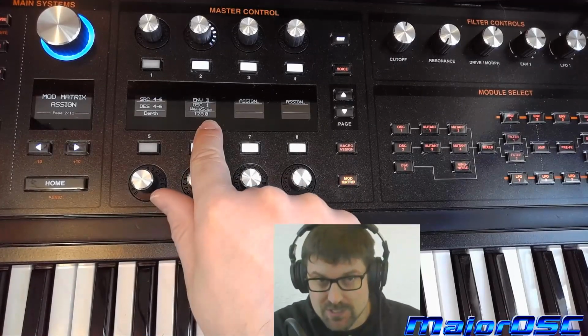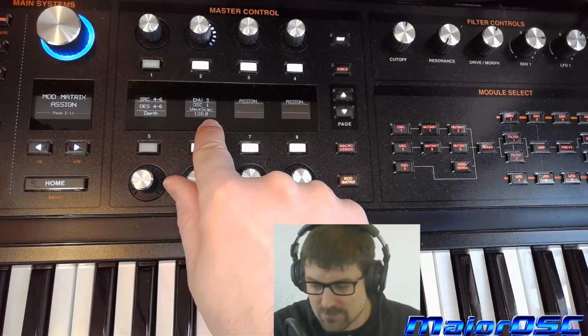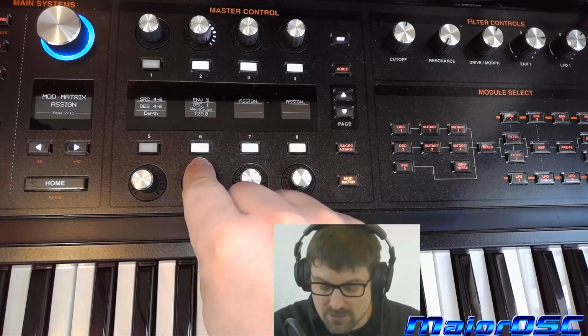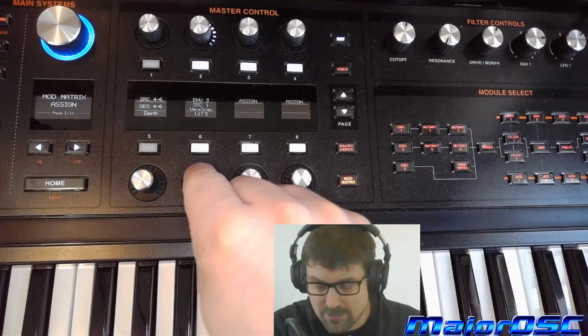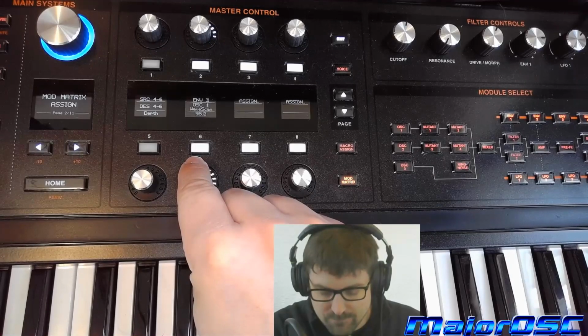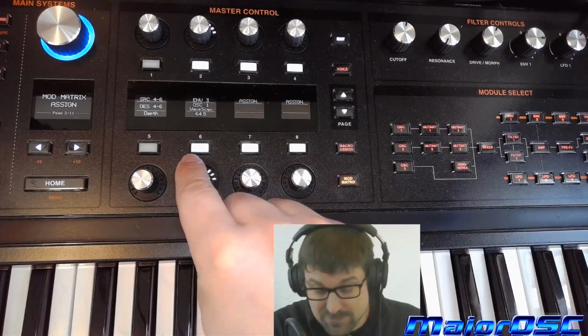So when I turn this down, we're still going to hear the last wavetable until we get to about maybe 80 or 70. Or, I don't know, I'm terrible at math, so it's going to be down near 80, though. No, 60, look at that. I'm that bad at math.